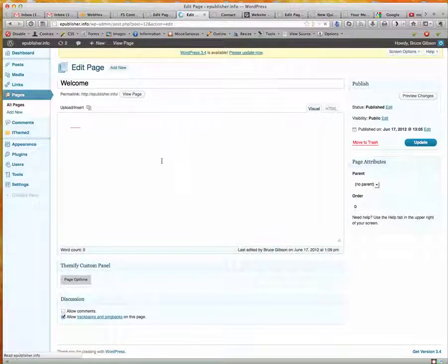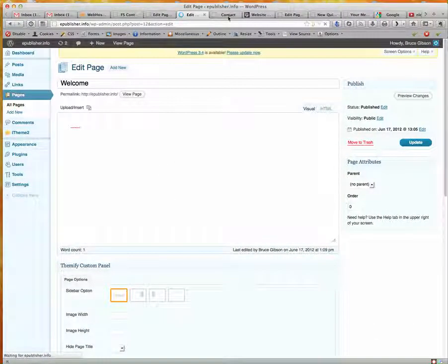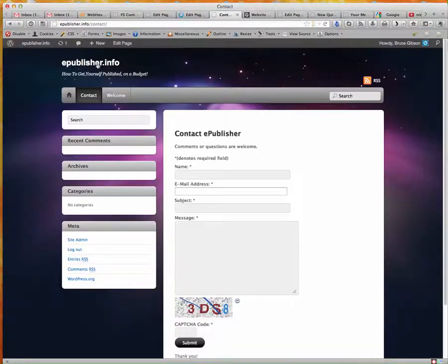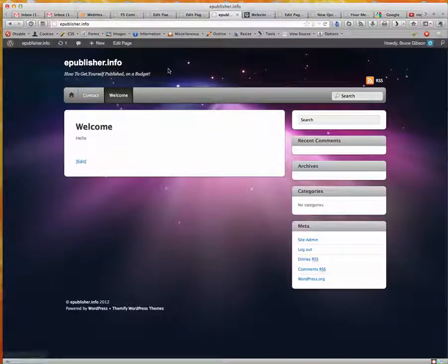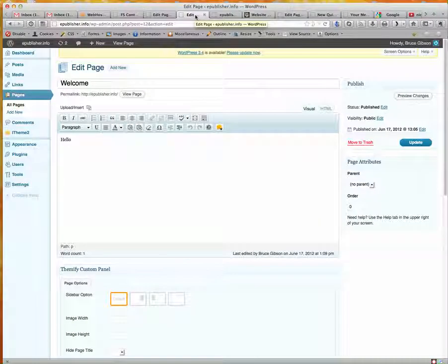Let's go back to the front of the site, or we could click the relevant page on the menu. I've got nothing there, I just put the word hello. So we'll be deleting anything that's there.